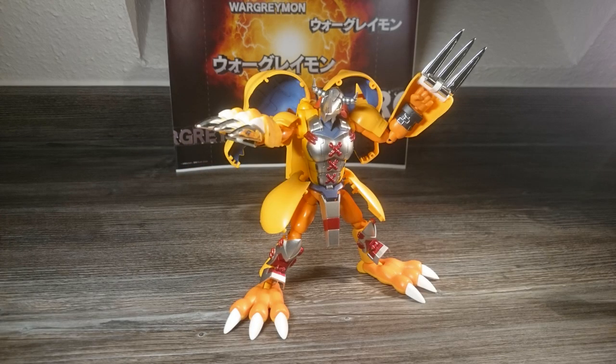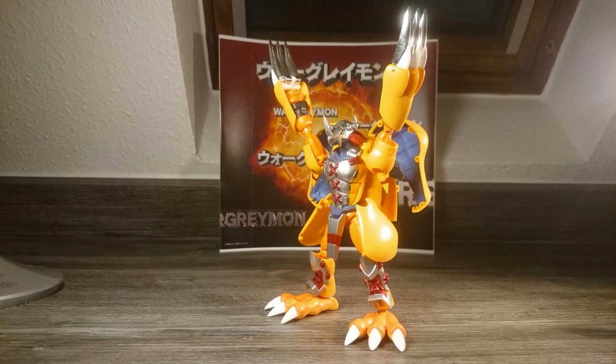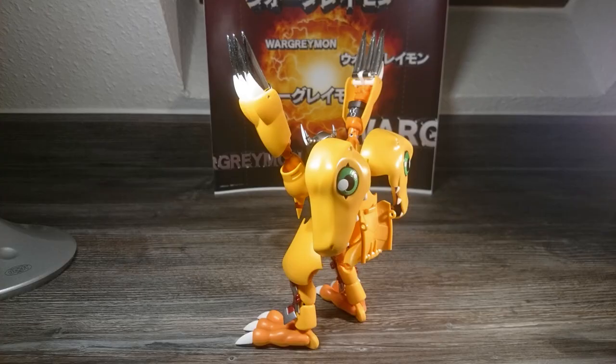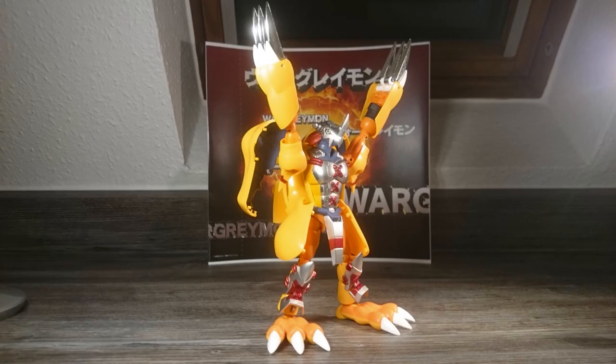In general, the quality of the paint and in terms of cleanness is good. I would not now call it perfect, but like it is on the Figure Arts Digimon figures, where you can notice by a bit closer look that it is also or was not so perfectly clean executed to 100% on all figure arts figures.